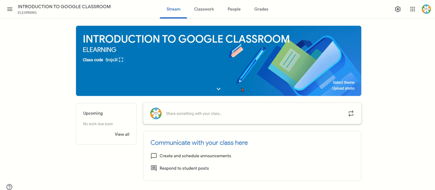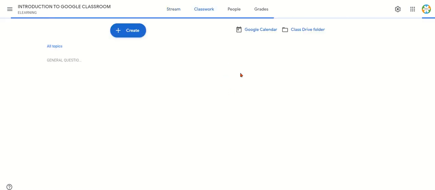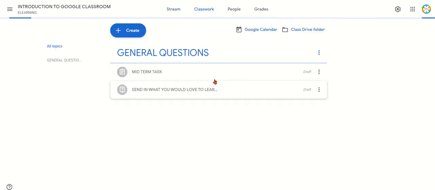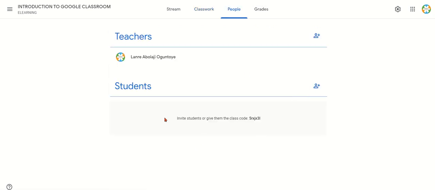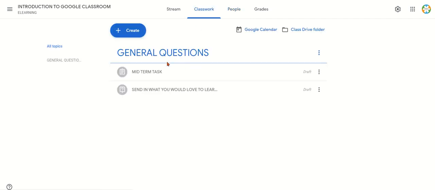But you have all the class assignments and tasks still there. You can see that, but announcements and students would have been removed. You can see no student here. I only have a teacher here. So let's go to the classwork for this. You can see the midterm task is there, and this other question is there, because those are the things that I'm likely to reuse in my new class.